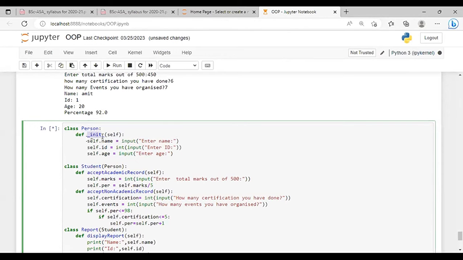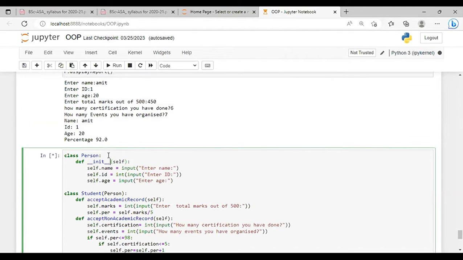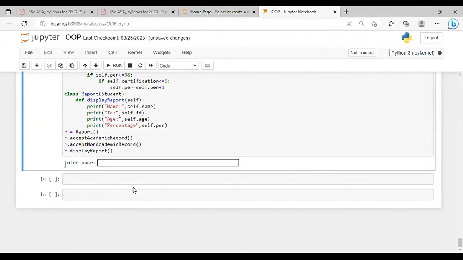Can you see here? It's only a single underscore, right? Yes, sir. So that is the mistake, because we are not able to find whether it is a constructor or not. That's why it is not going into that particular function. Now once you execute this, you will get the name there. You see, now the name is there.